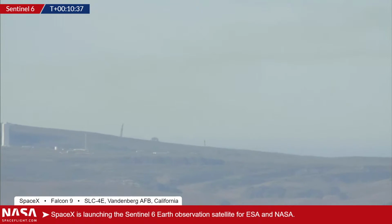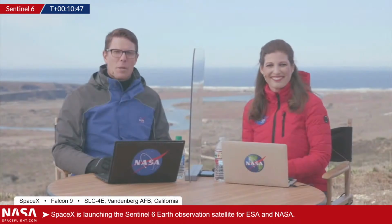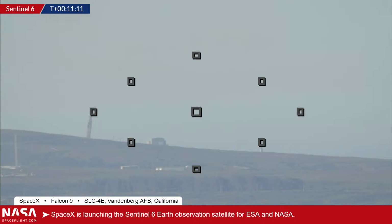Brief anticipated loss of signal here as Jack literally takes the glass off his camera and switches it with different, better glass. I could cut to the NASA feed, I guess. Oh, look, I like this. Ensure a lens is attached. Oh, we forgot the lens. We get a feed from Jack that says ensure lens is attached. Oh, wow. Okay. We got some little dots on the screen like the OSD is displaying right now, but we are getting that feed from you temporarily, Jack. You may need to restart the feed on the solo.